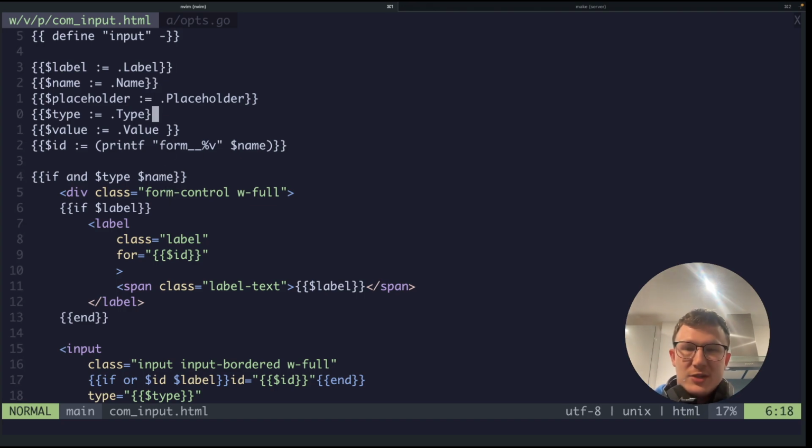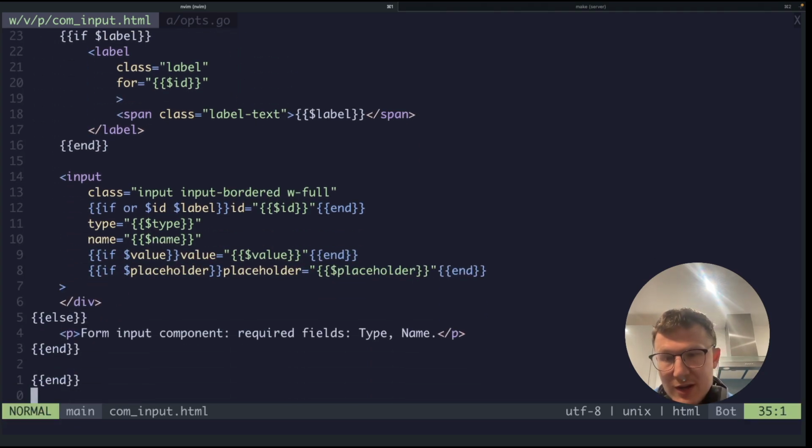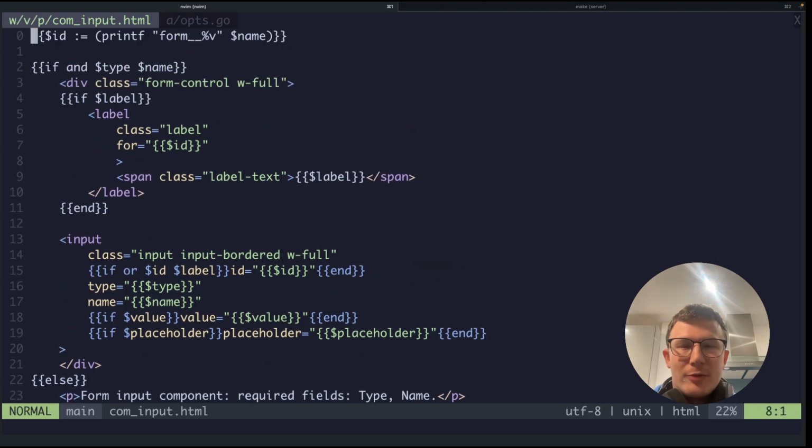In Go, in the standard library HTML templating package, you can do some really cool stuff that I think a lot of people miss how powerful it actually is. You can define variables in templates, like I'm doing here with labels and name. You can call functions, like printf, and there are lots of other functions. You can also pass functions into your templates. But that's another video probably.